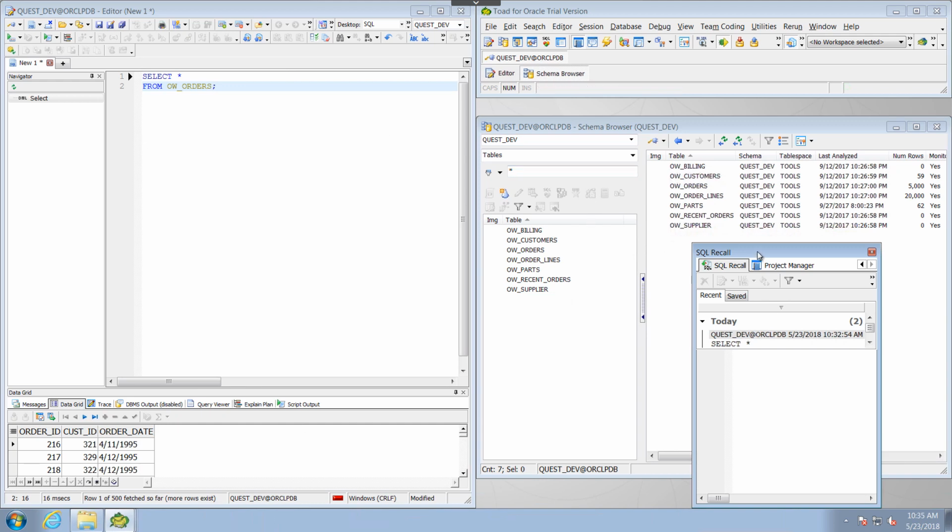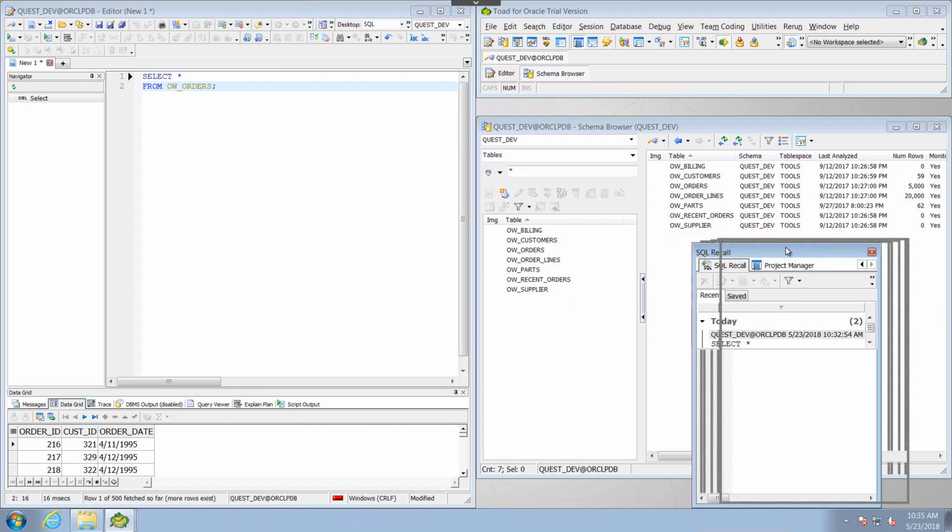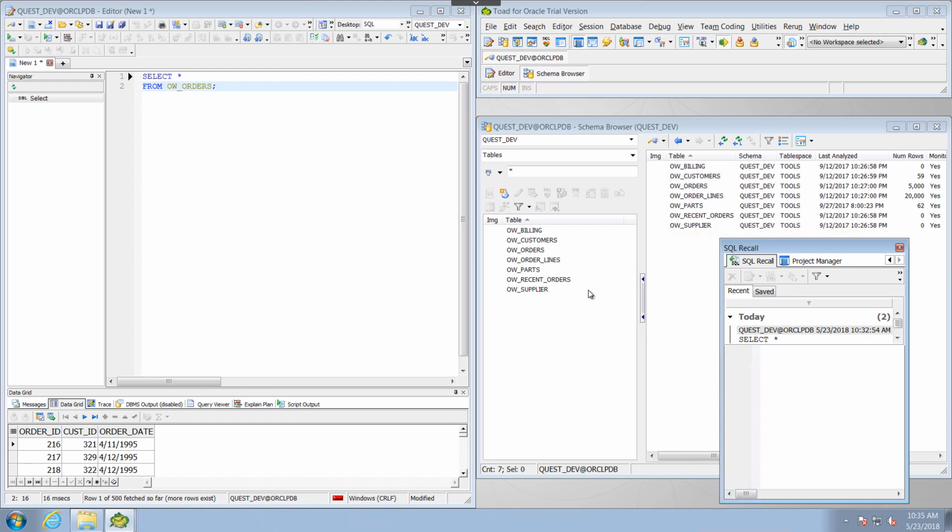This is the look and feel to where you can detach your documents and have them on multiple screens or on a single screen. Obviously for this demo, I only have a single screen to show, but if you had multiple monitors, you can move these different documents to different monitors and work on them, or you can maximize the real estate for any single document, such as the schema browser.